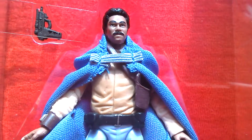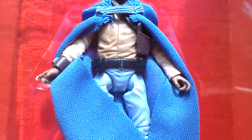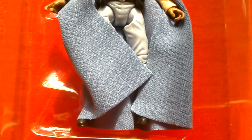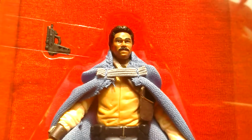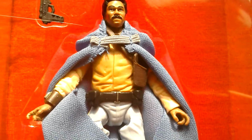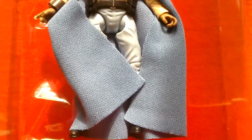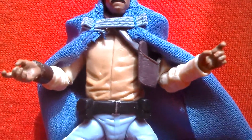Great looking figure. So he comes with this voluminous cape. Yeah, looks great. So cool figure as seen in Return of the Jedi. And there's the pistol he comes with. The figure looks really good. So let's have a slightly better look at him. Figure looks great. Cape has a real nice texture to it.